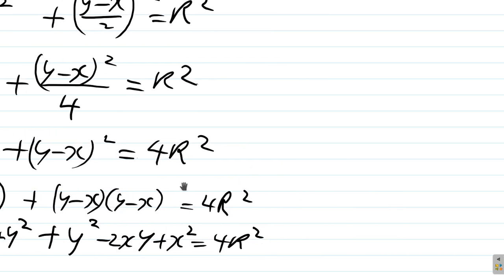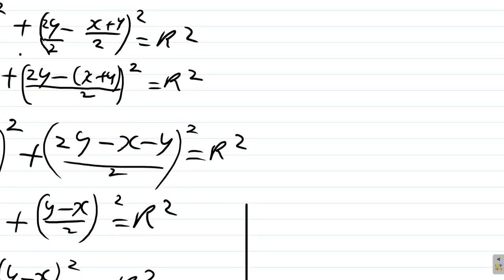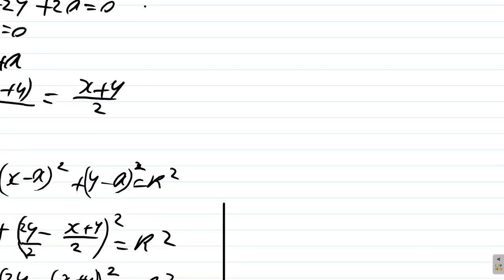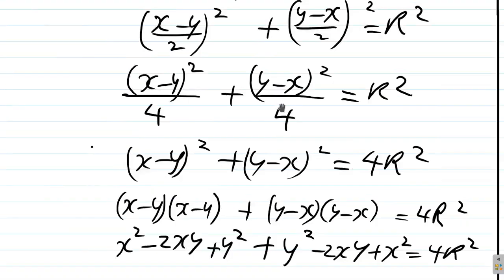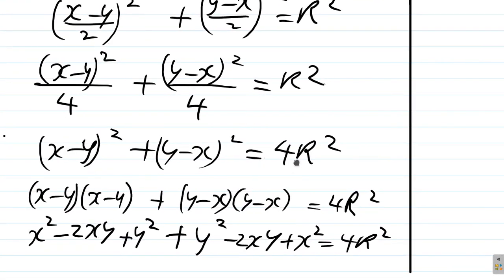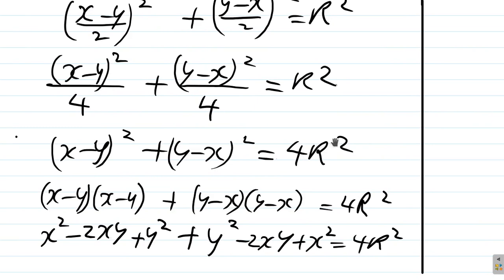So remember, what we want to do is simplify this. See if we can get the envelope. But I run out of scrolling space. I can't scroll down anymore, so let's divide the screen and work on this side of the screen. Alright, so we have x squared minus x squared minus 2xy plus y squared.